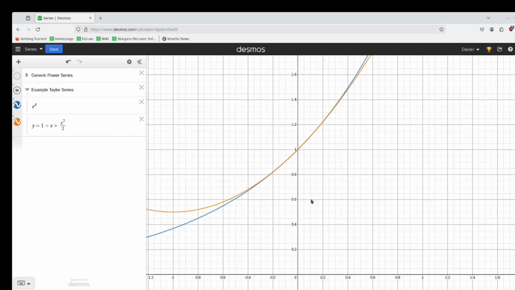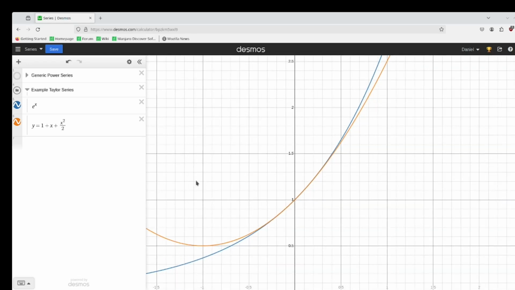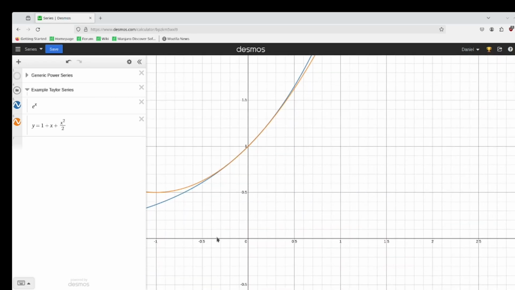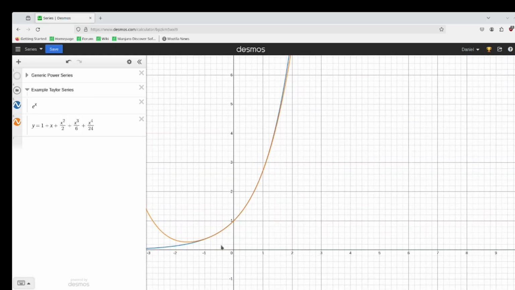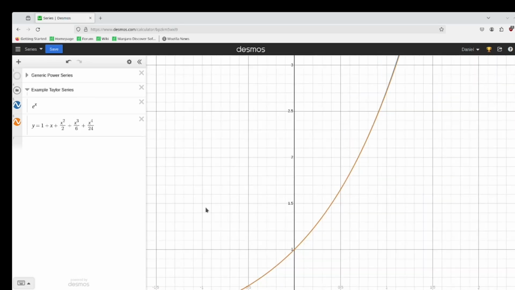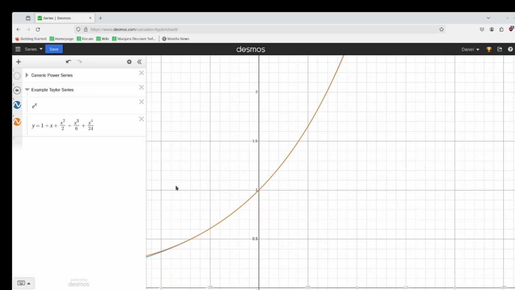Adding a quadratic term makes it a better estimate. You can see now that from minus 0.2 to positive 0.2, the accuracy improves. And let's just add a few more so you can see the accuracy gradually improve. You can see now that, say, from about minus 1 to 1, this polynomial hugs the exponential curve pretty well.